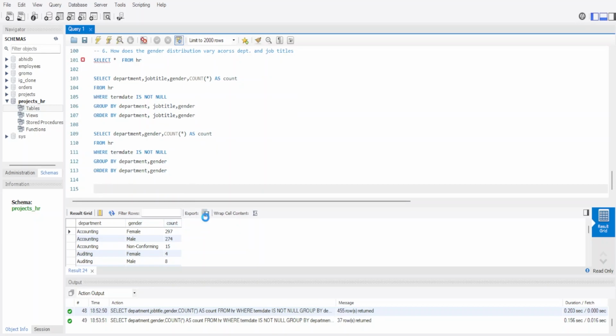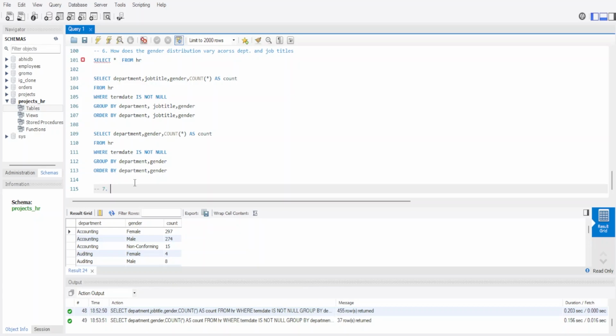We can save this table with gender distribution. Okay, now let's see our next question, which is the 7th question.